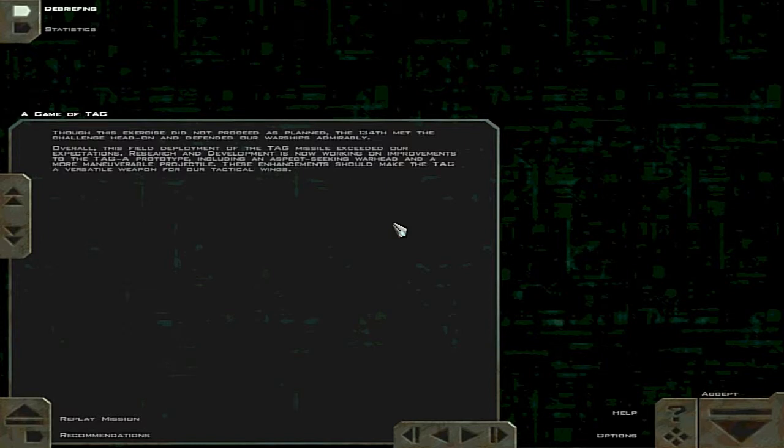Though this exercise did not proceed as planned, the 134th met the challenge head-on and defended our warships admirably. Overall, this field deployment of the TAG missile exceeded our expectations. Research and development is now working on improvements to the TAG-A prototype, including an aspect-seeking warhead and a more maneuverable projectile. These enhancements should make the TAG a versatile weapon for our tactical wings.